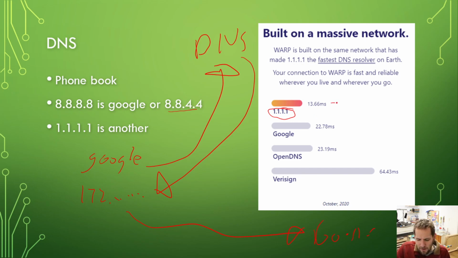Here they show you their latency or ping times. They're saying if you use us, it's going to be about 13.66 milliseconds before you get your response. If you use Google, it's going to be almost 23 milliseconds. So you want to use us because we are 10 milliseconds quicker. Now, will you ever notice a difference of 10 milliseconds? Probably not. That is not something that's probably going to be an issue for you, but it is something to think about. They are trying to say they're fast and reliable.